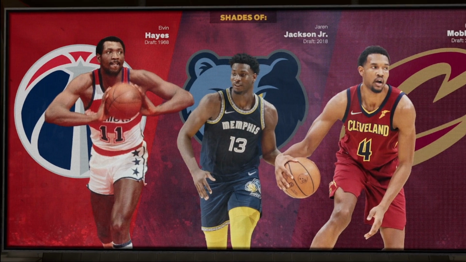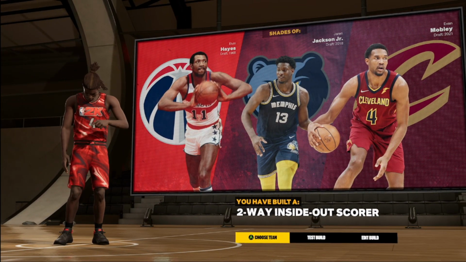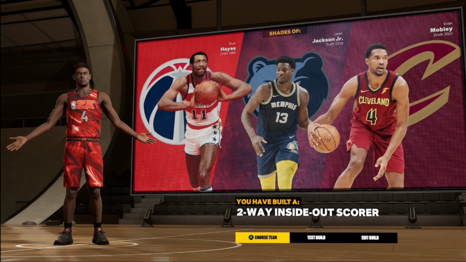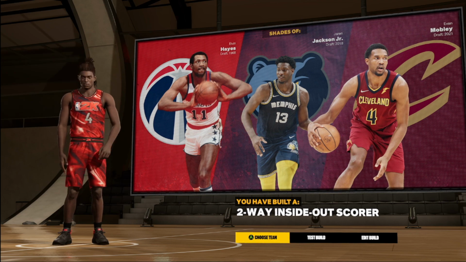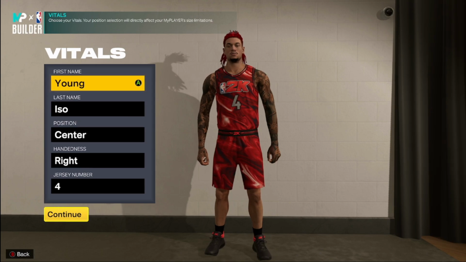And you get the similar two shades of Elvin Hayes, Jaren Jackson Jr., and Evan Mobley, and that is going to be the two-way inside-out scorer. I ain't gonna lie, 2K, y'all giving me the same name for all these builds, but I understand it because a lot of these builds are very similar. They're just at different heights, but these are just showing you guys how the different heights can kind of affect certain builds.